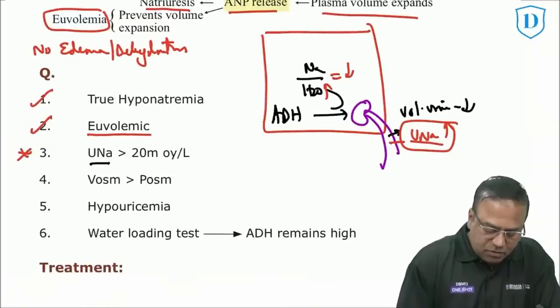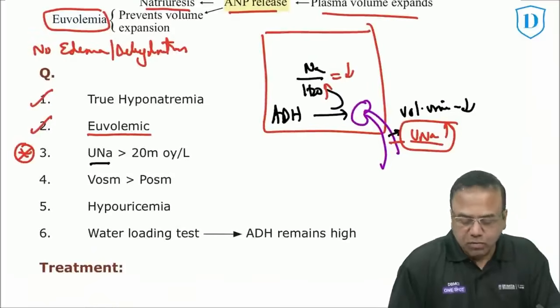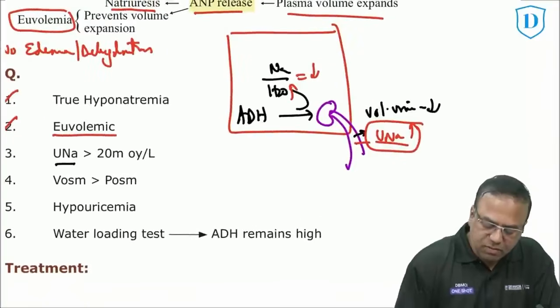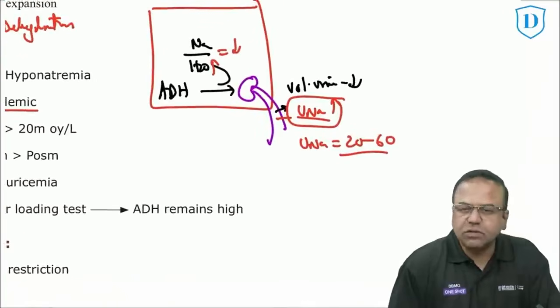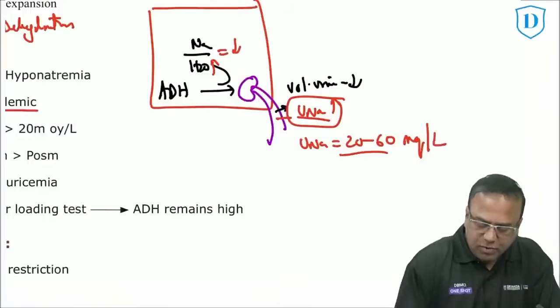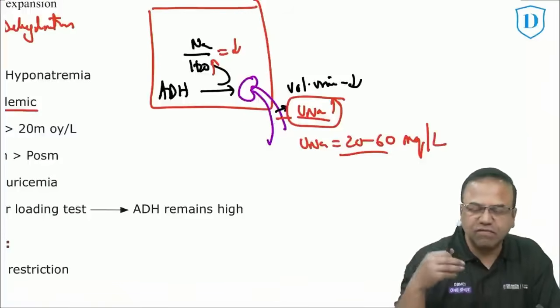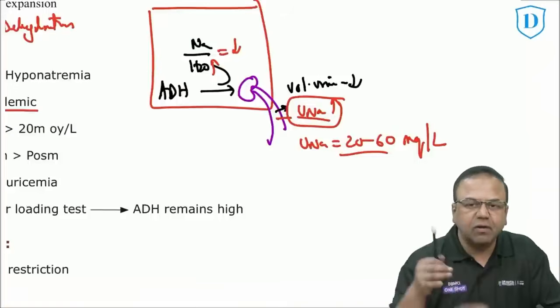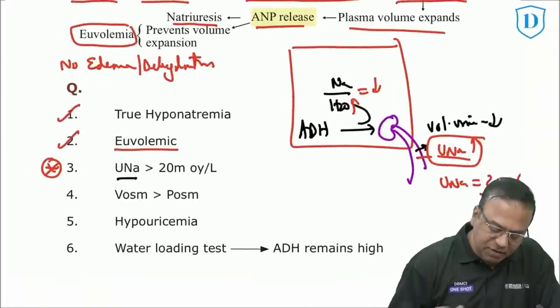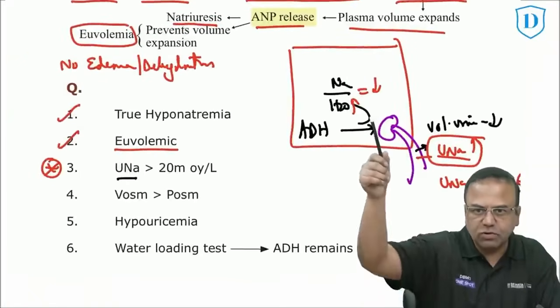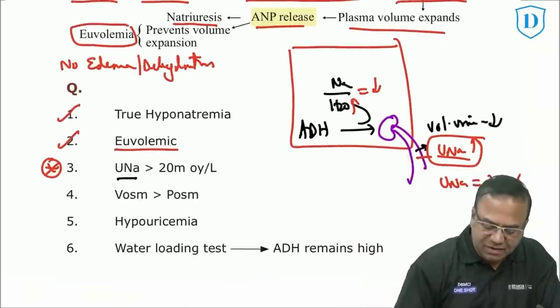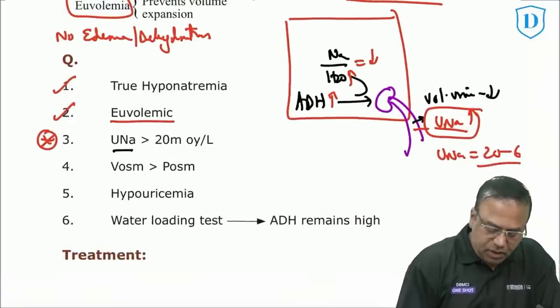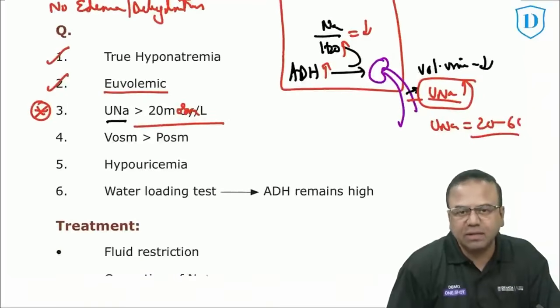But the most repeated question, if you ask me, is this. Urine sodium, in a normal person who's adequately hydrated, fluctuates somewhere between 20 to 60. Strictly speaking, there's no such thing as normal urine sodium, because any normal person who drinks too much water can dilute it, and if we fast, the urine sodium can get concentrated. But typically an adequately hydrated person should be 20 to 60. This patient, even if he drinks water, cannot dilute his urine sodium, because water is not allowed to go into the urine; excessive ADH is reabsorbing water. If you see the last so many years of questions, this is the most repeated topic. Urine sodium will be less than 20 is the except, that is the incorrect option.